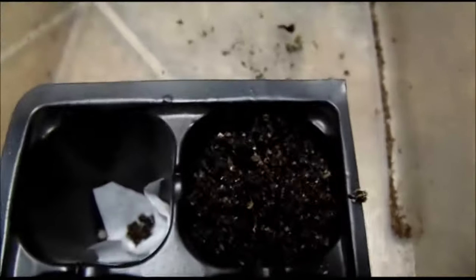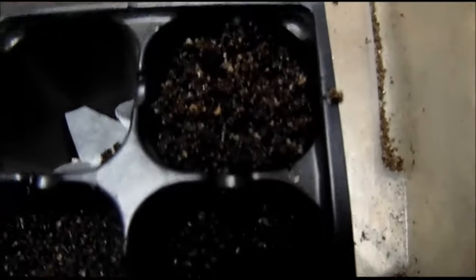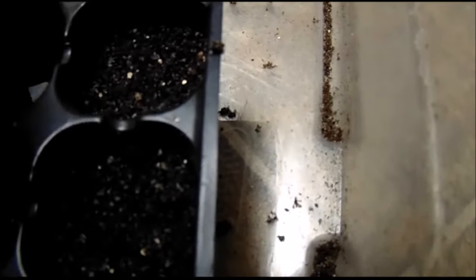Really light. That's the last plug tray. So I'm just putting a little bit of soil in there, just the weight of the screwdriver. Don't want to pack it too tight. Allow stuff to move around a little bit.